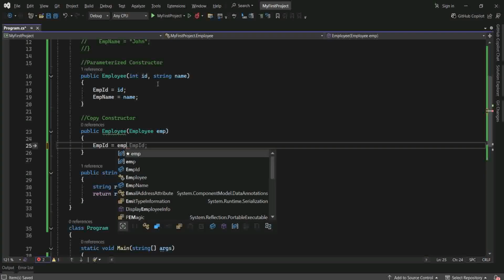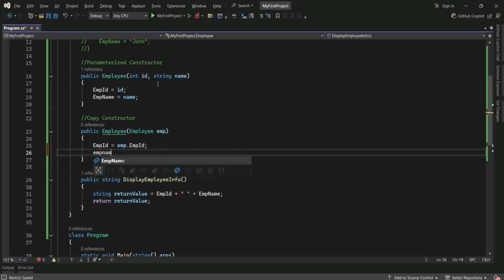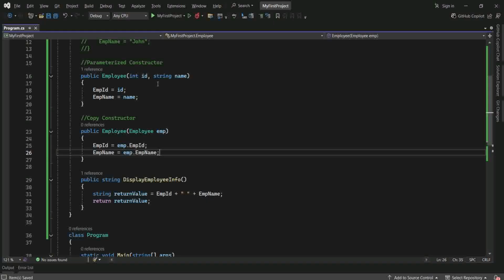PID is equal to emp.empId, and the employee name like that. So this is a copy constructor. We are not providing any values. It is simply copying from the first object to the second object.